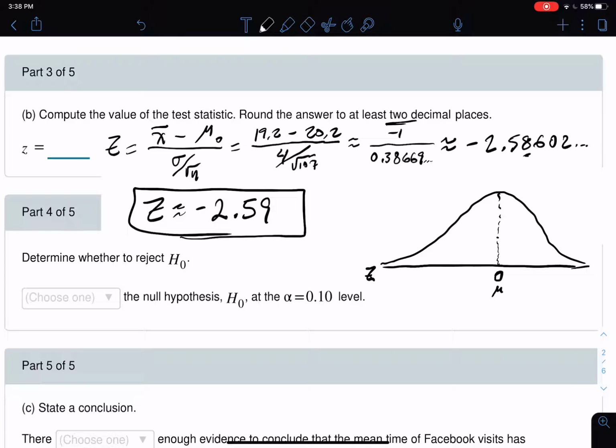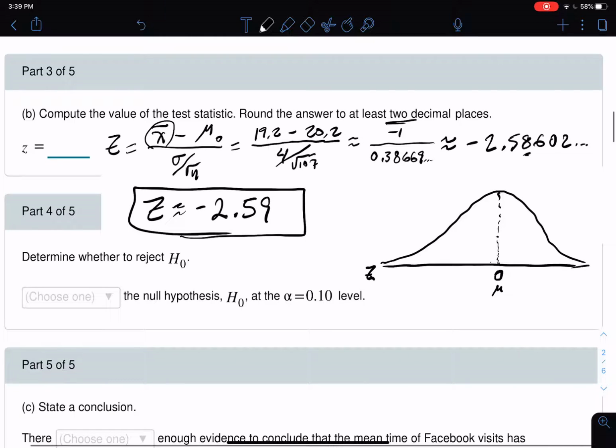There was a scientist that said, I think maybe the mean is less than 20.2. So we went out and we did some sampling. We got our sample mean, and then we take that sample mean and turn it into a z-score. Now, that sample mean could show up anywhere on this distribution. We're not expecting that sample mean to be exactly the population mean. That would be kind of unusual if you did a sample of 107 people and that was exactly the same mean as the actual population of the whole world, let's say, okay? But we're also expecting it to be somewhere in the ballpark.